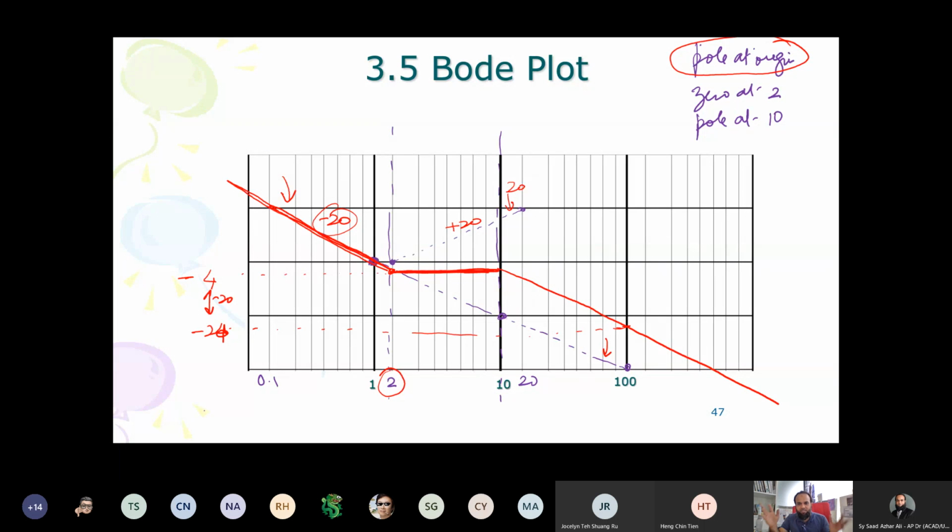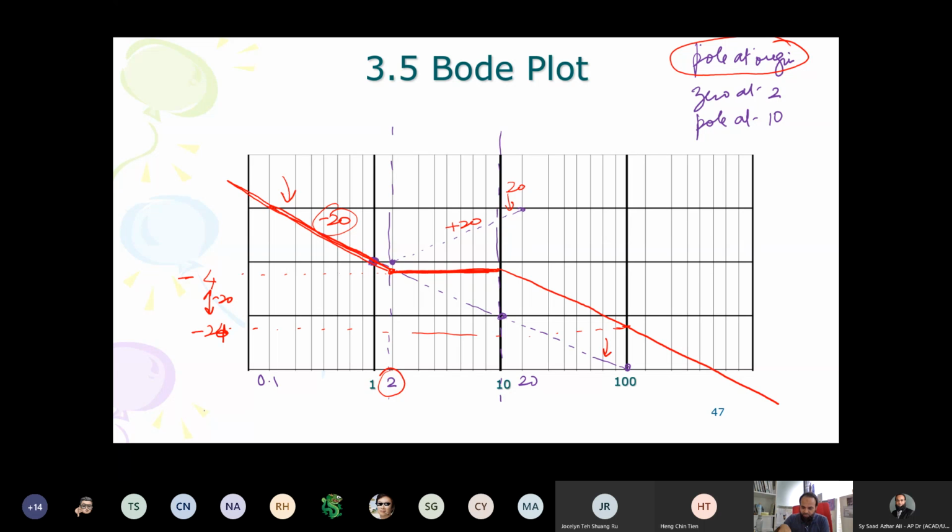How do we get, no, this is just a value. This is just whatever the value is. I just took a number. Minus 4 is not the value here. It could be the value on the plot. So just bring it on the y-axis. Yes, it is based on the graph. I don't know the number, but whatever the number is, just plus 20 or minus 20 from that value for the next decade.